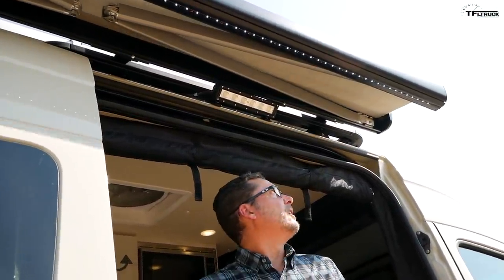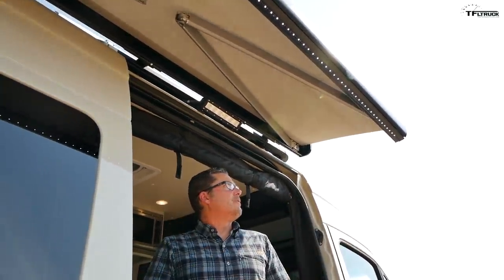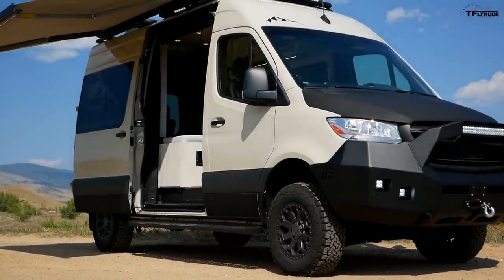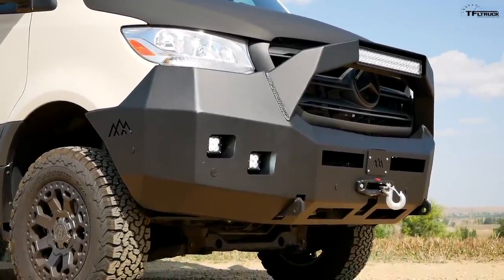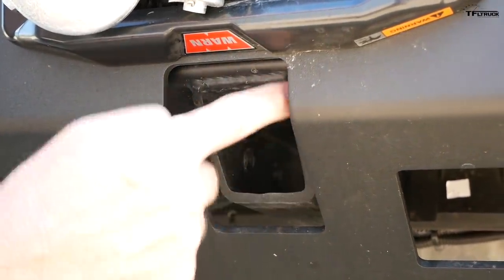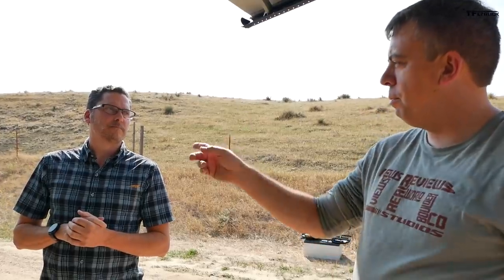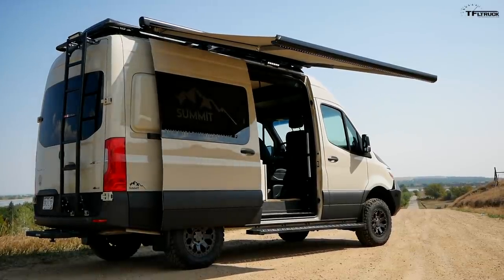There's also a wind-sensing awning — it's legless, so if it buffets for more than about a second and a half it retracts on its own. With the Longspeak edition, everything we went over is standard. You can add extras like chairs or the cassette toilet. For a more off-road look there's an optional front bumper from Backwoods Adventure Mods, which also has a front hitch receiver. The only other build option is the AC unit — the roof rack, ladder, and solar system are all standard.